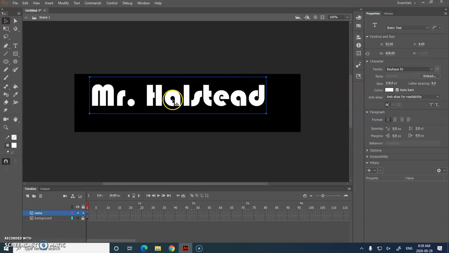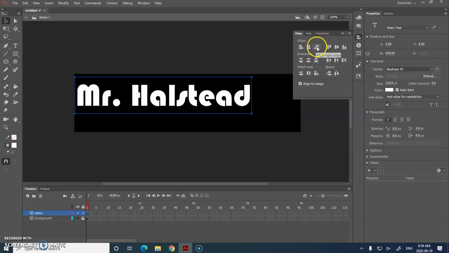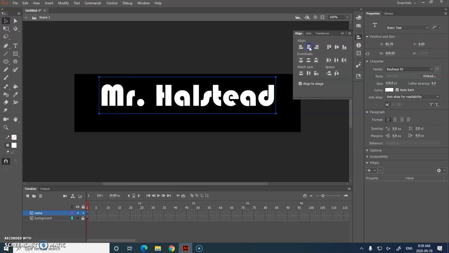So one way to easily align our content is using this Align panel. The Align panel looks like a little bar graph. When I click on it to open it, I've got options to left align, right align. Here it says align to the stage, so I check that off. I can left align, right align, or center.